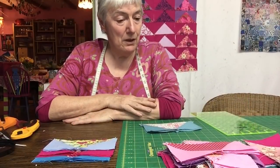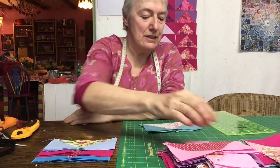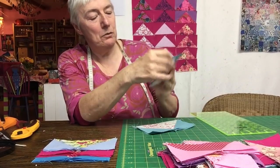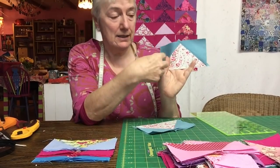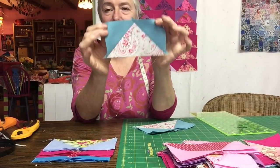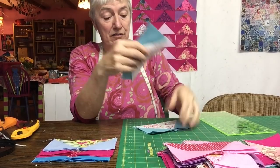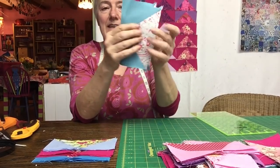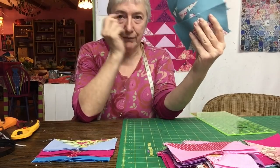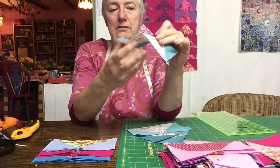Okay then, so now all the pieces have been sewn properly together, so that what we've got now, once they're all sewn and cut, is one flying goose unit with 2 bits of sky. Now what these are, they're great, and there are 4 in the way that that was constructed. There are 4 of them, 4 geese. But they're a bit tatty looking, look.